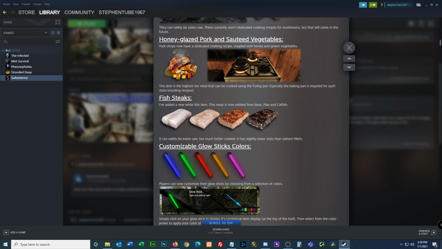Alright, fish steaks. I've added a whole new white fish item. The meat is now yielded from bass, pike, and catfish. Alright. That makes sense. Fish steaks. Okay, good. It can safely be eaten raw, but is much better cooked. It has slightly lower stats than salmon fillets.